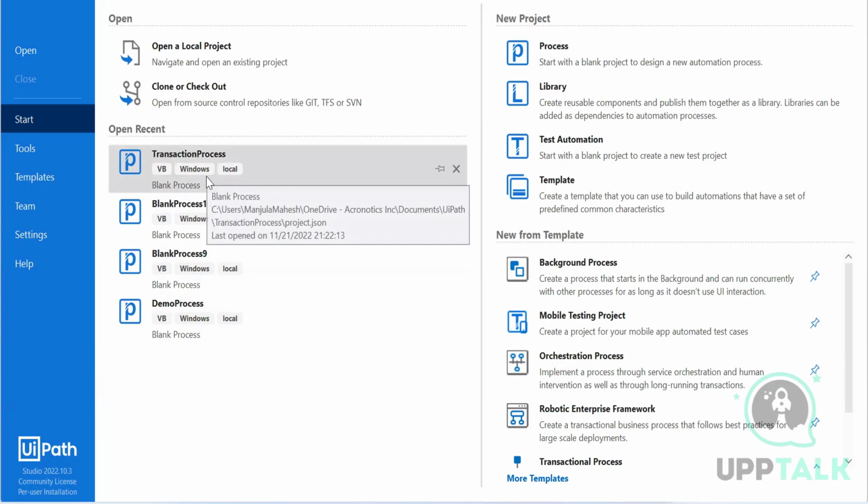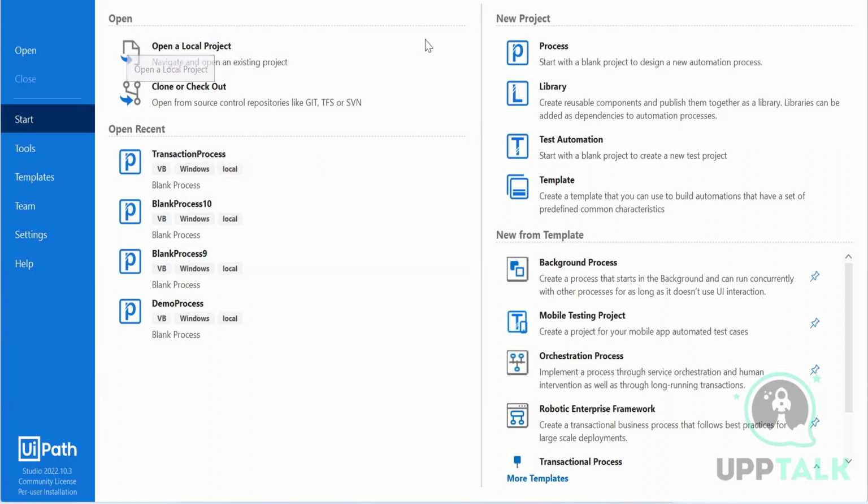Studio is what type of application? First, understand: is it a window application or a web-based application? It is a window application. So whatever you do in a window application, where will it be stored? In my local drive.